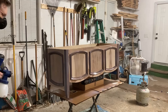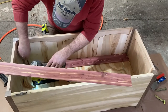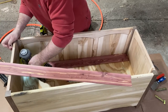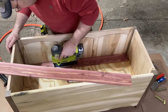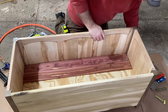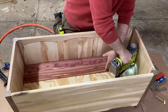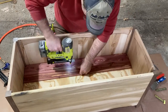Now after several coats and sanding in between each coat to get a nice smooth finish, now the finish is done, I can go ahead and add the actual cedar to the cedar chest. So this is a closet lining cedar that I found at my local Menards, and I'm just spacing them, giving them a little space between each one just for moisture expansion. Now I'm just attaching it with some brads.